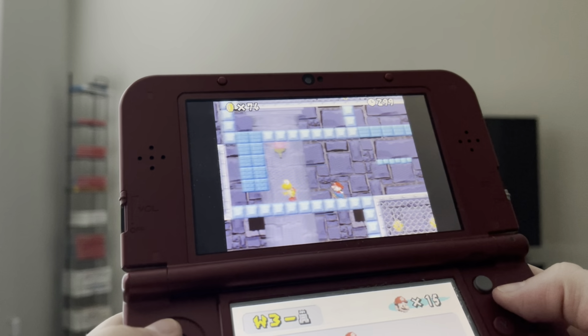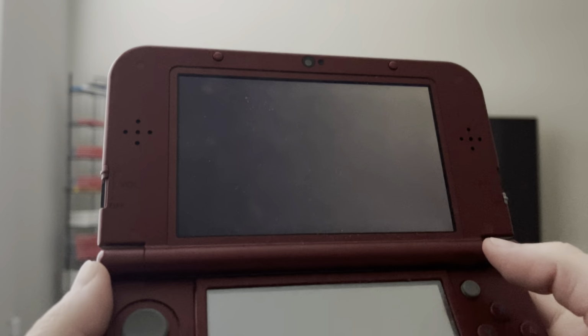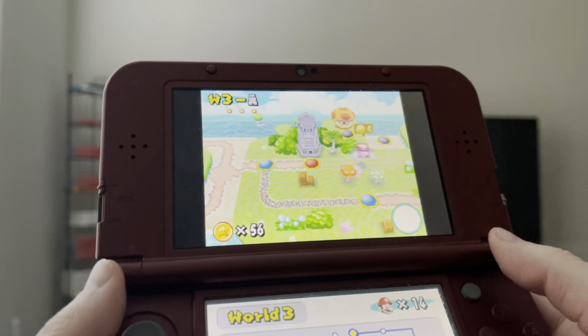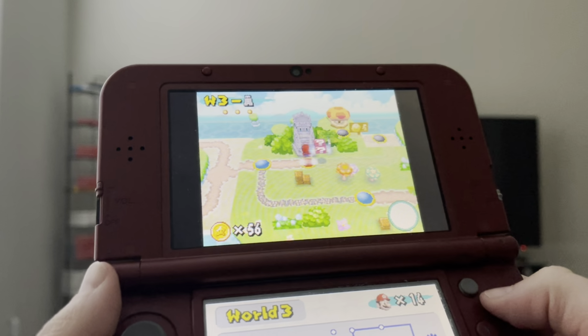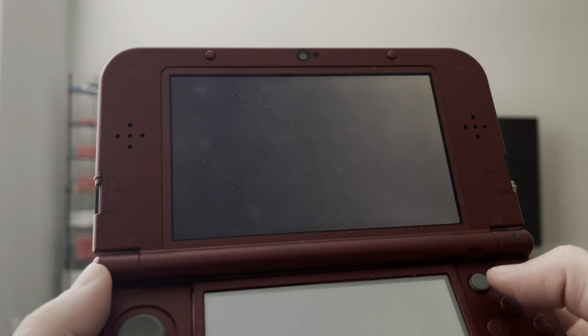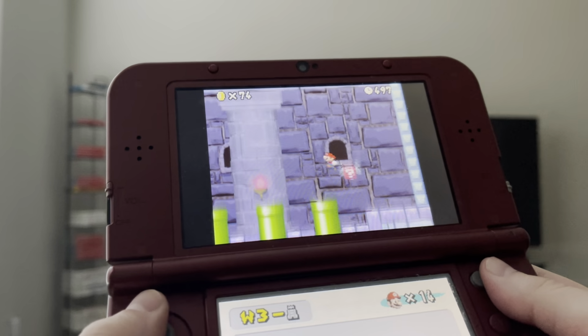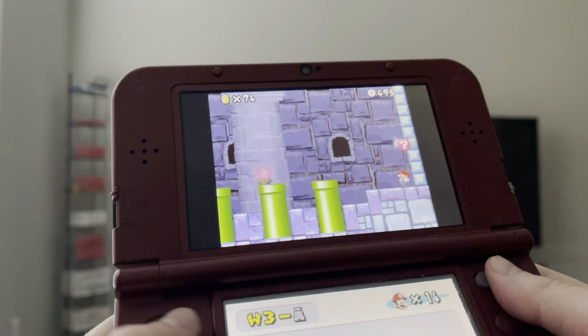Okay, let's kill ourselves. Cause I got confused and I got... You're not supposed to be small Mario right there. I need a power up. I really need a power up. If it'll give me one. Give me a good one. Give me a good power up.